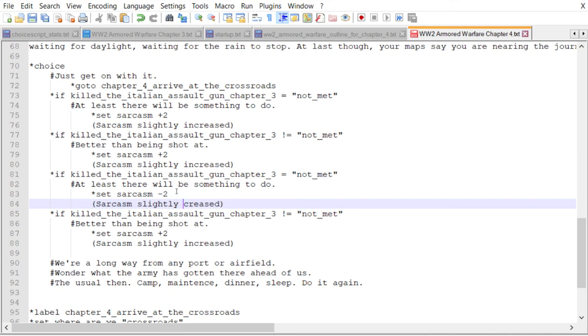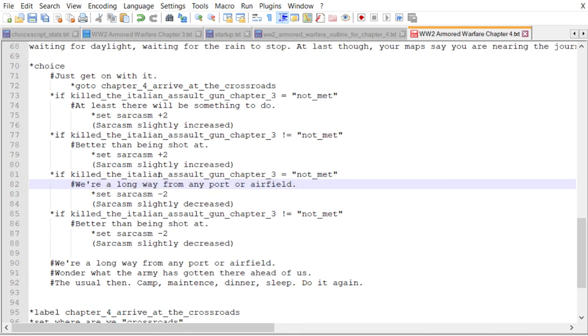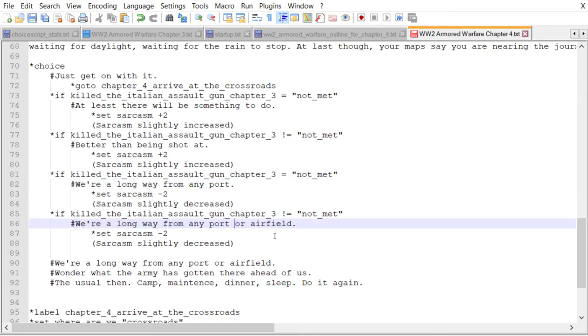You might be noticing that I reuse a lot of code. That is correct. My days of laboriously typing everything out are over. I try to move it up as we're a long way from any port. Or an airfield. Anybody be saying, isn't that a lot of work just to get a little thing here? Everything helps. It really immerses the player in it. And it all leads to the same thing.